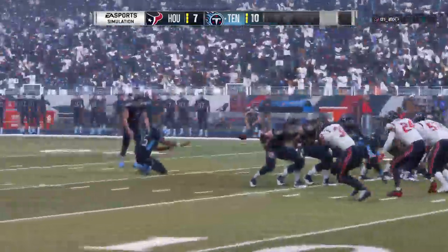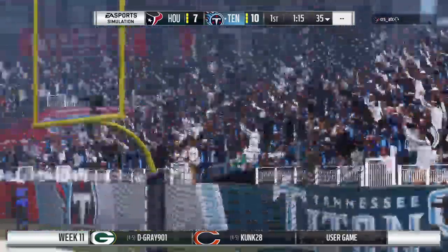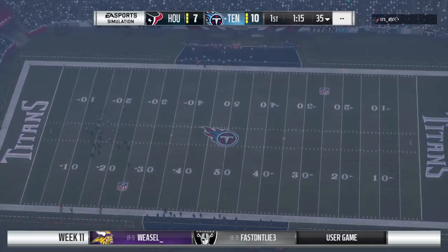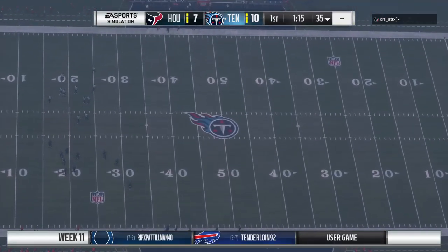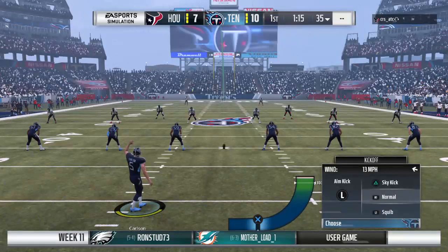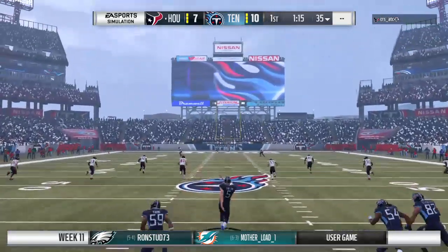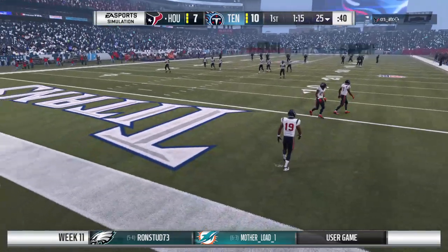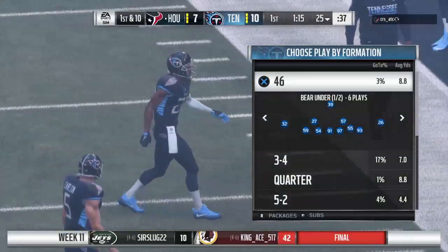So the drive stalls out inside the 15-yard line, but they do get 3. And I've talked with enough players nowadays, and when they have these types of kicks, no one says to their guy, hey, that's just like making an extra point, piece of cake. Because the extra point is not a piece of cake anymore. But kicking a field goal from that distance, just give him confidence and let him knock it through. After the made field goal, Carlson now sets up to kick this away. And they will not get a chance to return this one as it's through the end zone for a touchback.